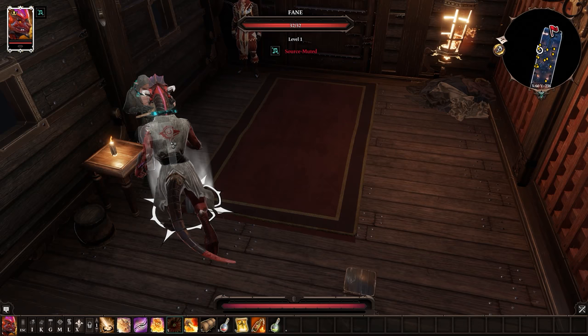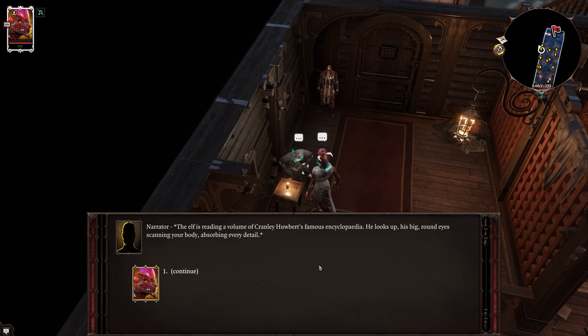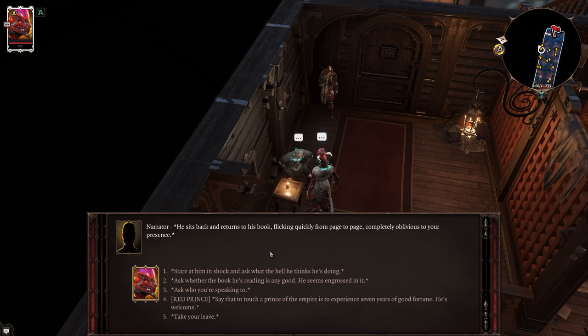Oh, faint. So this is the undead person. In their story, they say that they wear a mask to hide their features. But yeah, they are undead. The elf is reading a volume of Cranley Hubert's famous encyclopedia. He looks up, his big round eyes scanning your body, absorbing every detail. He reaches out, flicks a finger against one of your scales, and rubs his chin. Fascinating. He sits back and returns to his book, flicking quickly from page to page, completely oblivious to your presence.